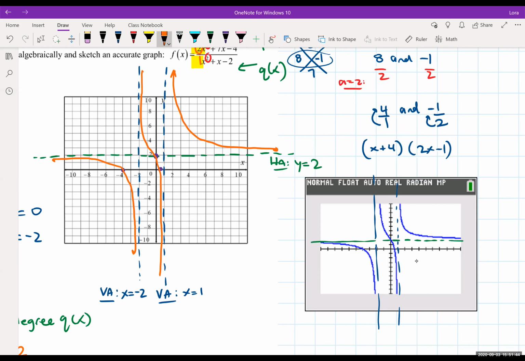Now that you can see that, the one last thing I'd like to address is you don't really have to go through the mathematics to determine if your graph crosses your horizontal asymptote, because you can see it cross right in front of you. We already figured it out: at 0,2, which is our y-intercept, it's at the horizontal asymptote. So feel free to explore that if you want to prove it to yourself analytically. But for our purposes, when we have our TI, it's nice just to say, okay, yeah, it crosses, we're good.